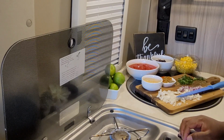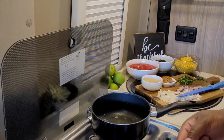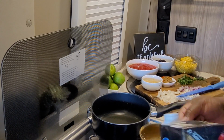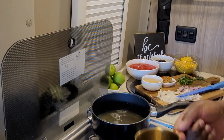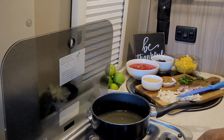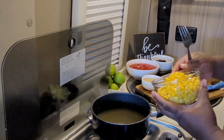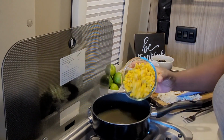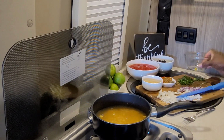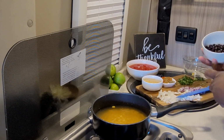Okay, so I have my onions chopped up. And the tortilla soup only takes about 20 to 30 minutes to cook. 3 cups of chicken broth. 1 cup of corn. 1 cup of black beans, but I have 1/2 cup here.